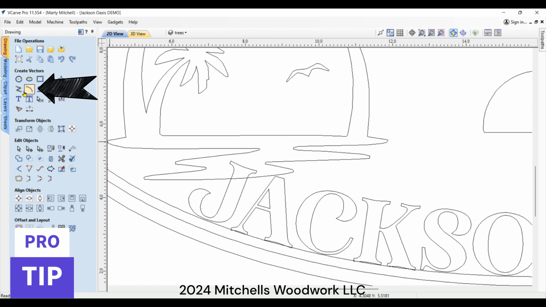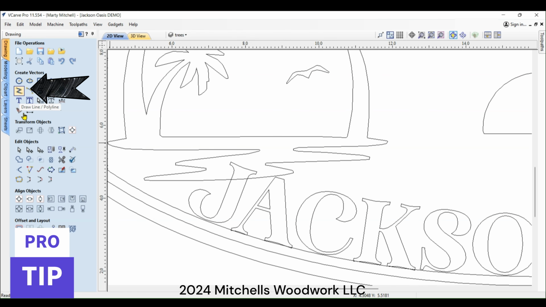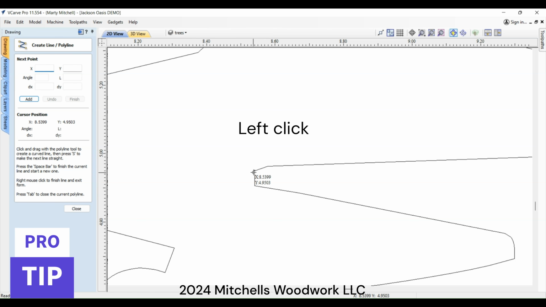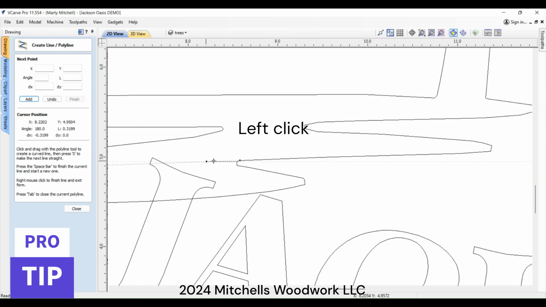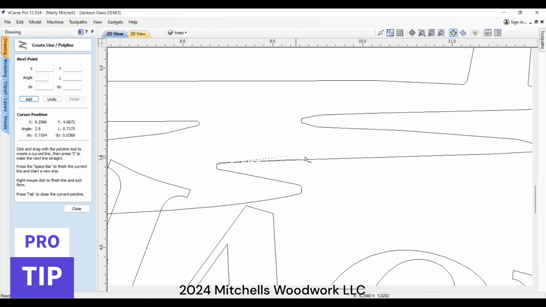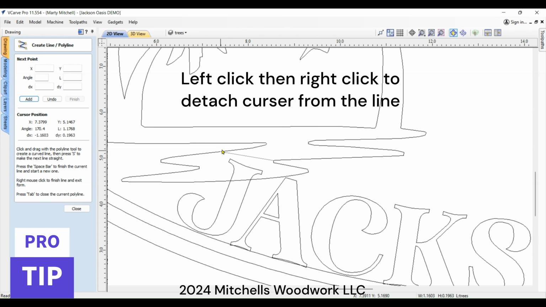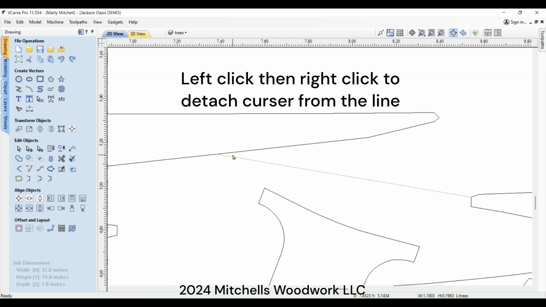To do that, I'm just going to go over here to the draw line tool. We're going to zoom in here. We're going to start right there, and I'm just going to draw a line. About right there, and just connect it right there on that end.